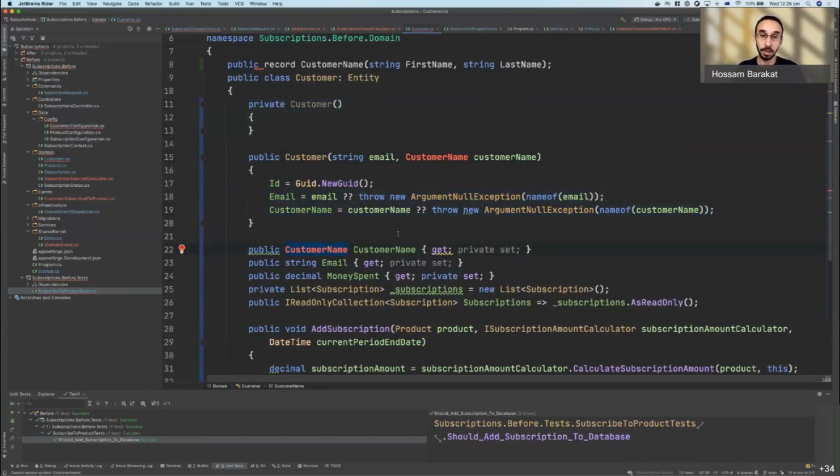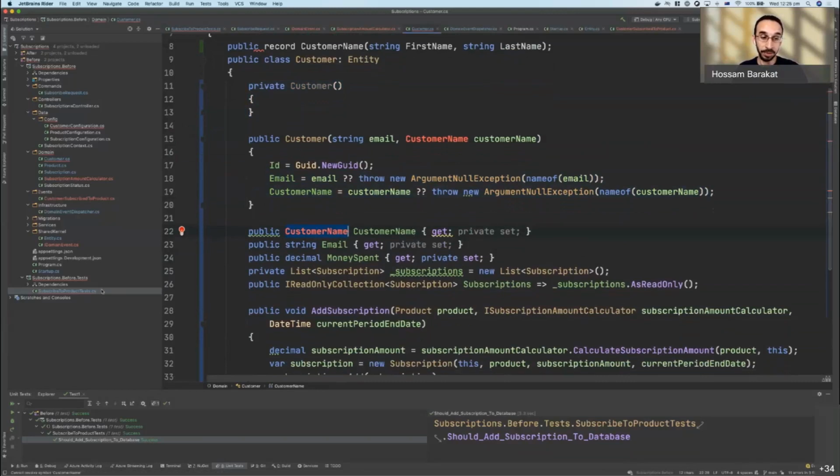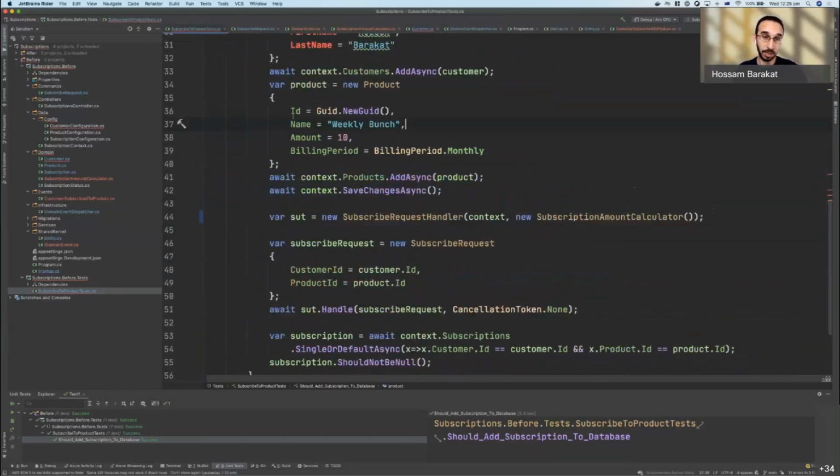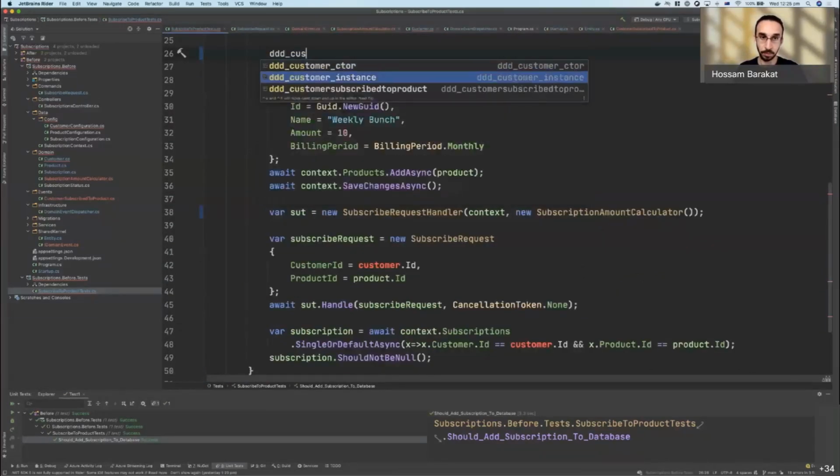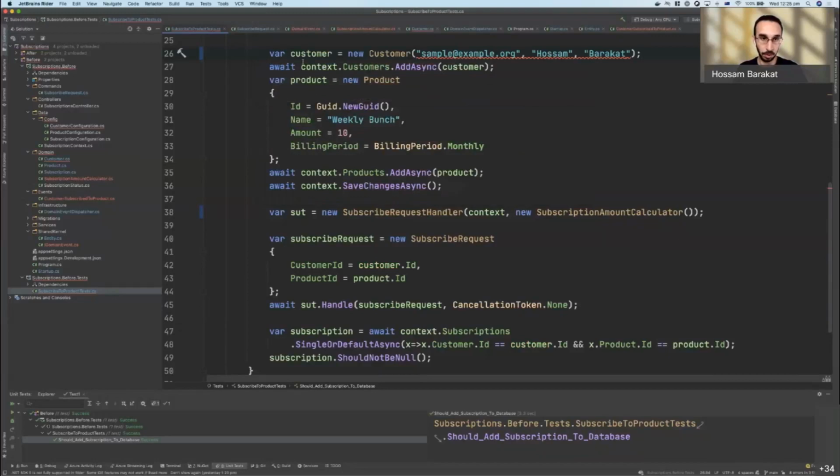Now we have introduced the customer name. I should update my test to use the customer name and the constructor that we have introduced. Use the wrong constructor.